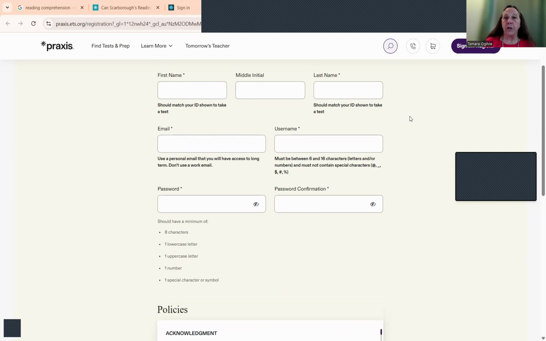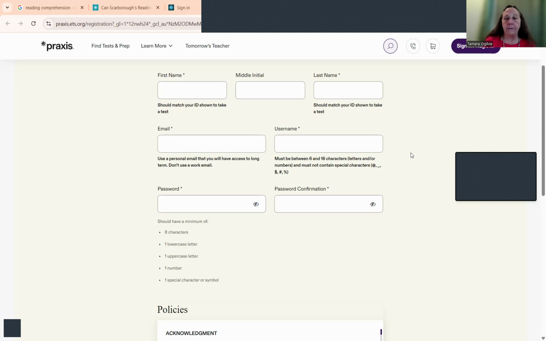The email, I would recommend that you use a personal email here, because you never know about what other tests you may need to take as you move along in your career. The last time I registered, I used my Western New Mexico University email.